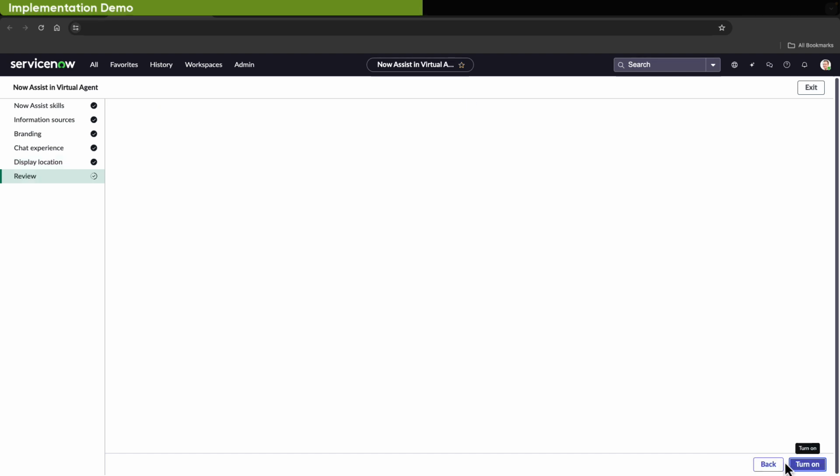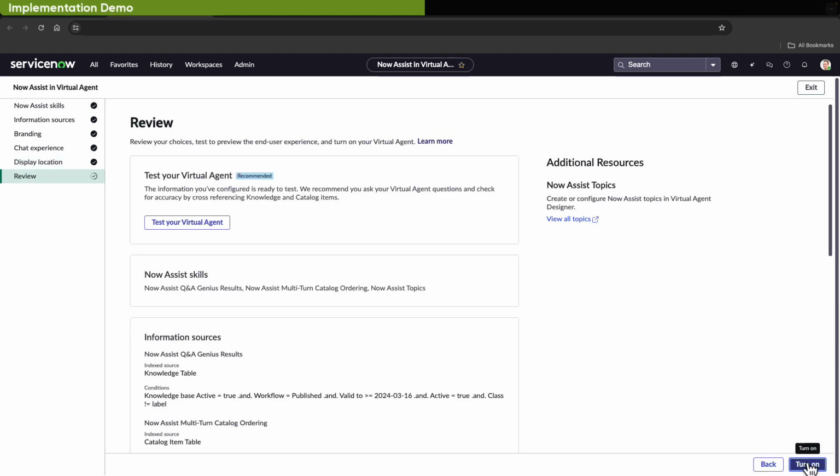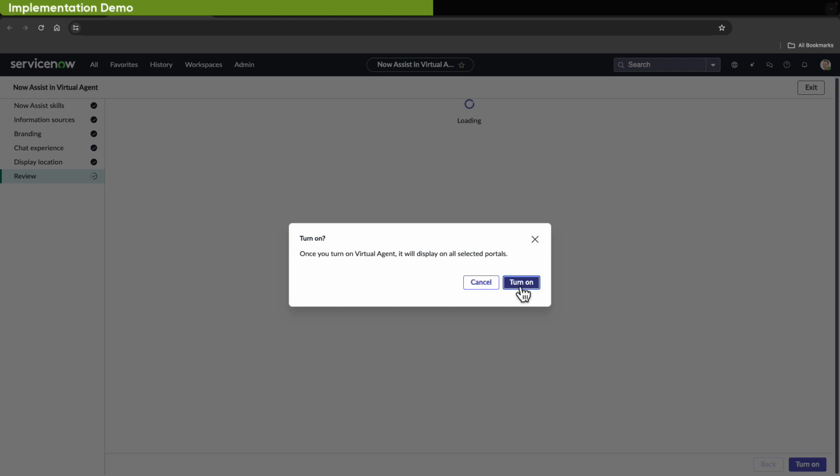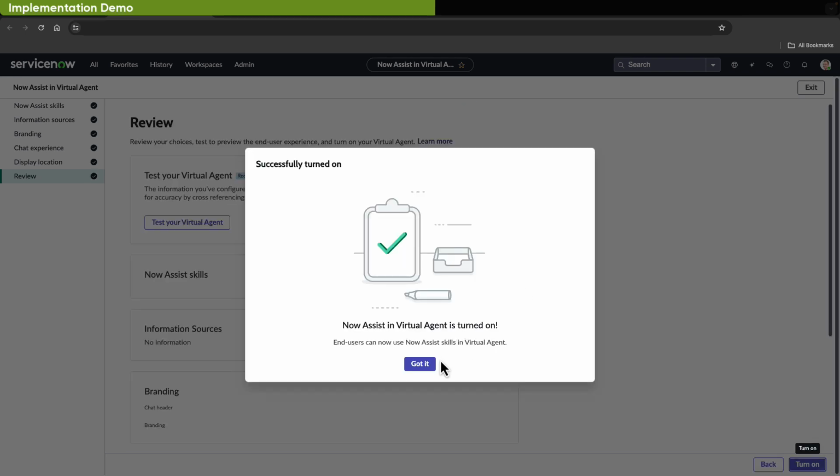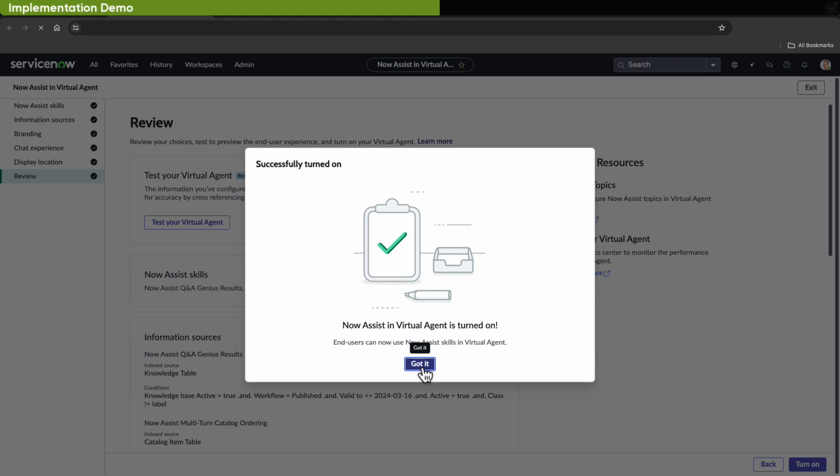I'll click on Save and Continue. There is an option to test your virtual agent as well. You can test your virtual agent and turn on the skill. So the three skills within the Now Assist in Virtual Agent are turned on, and it is set up in Virtual Agent as well.